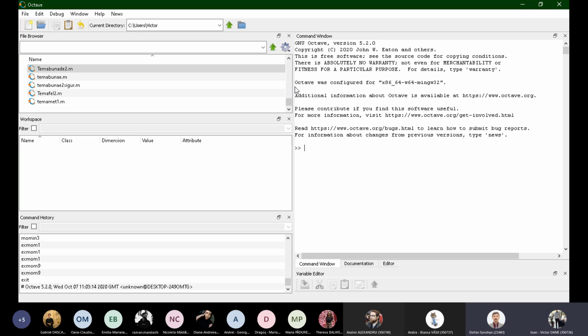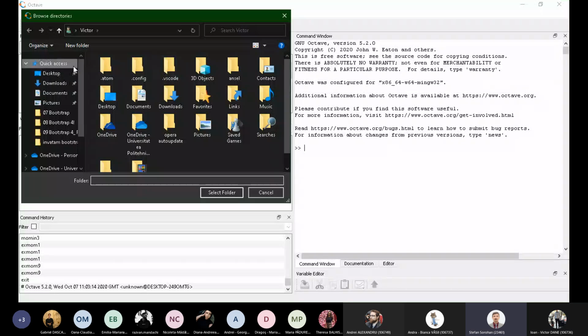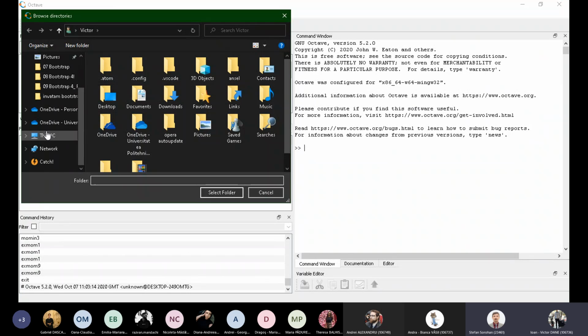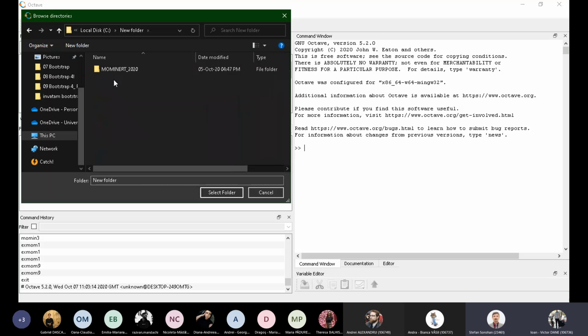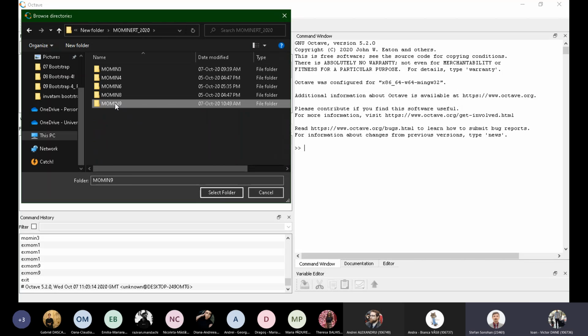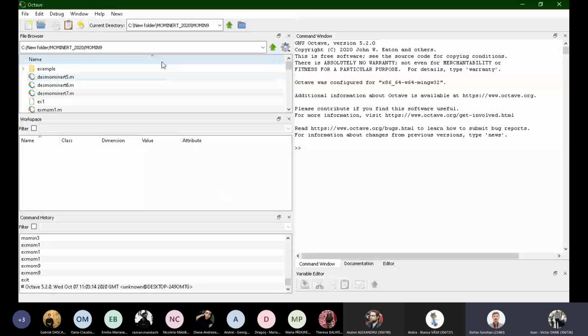You can do that using as a line command cd and here. Yeah, there. You must put the correct path there. See, it's difficult like that if you know, but yeah. See, right? Yes, that. Now, momin 9. And select folder. Select momin 9, okay? Yes, perfect. Okay, that's correct. Type again now.